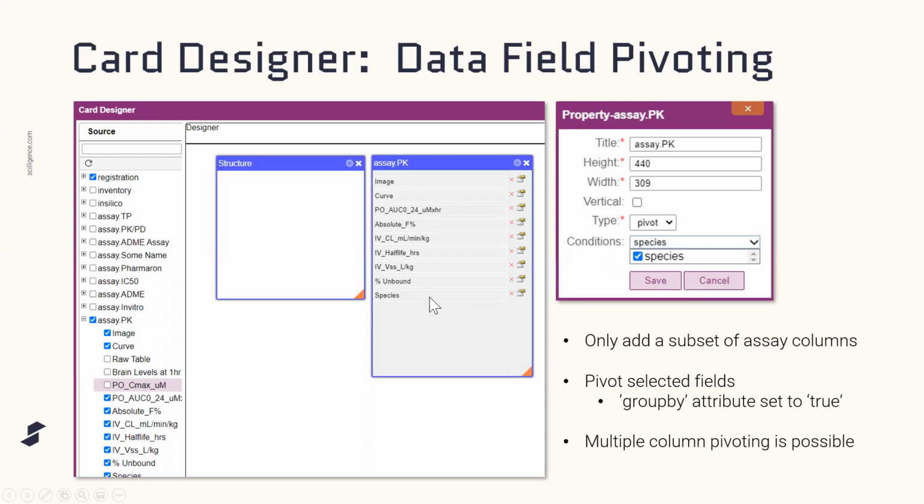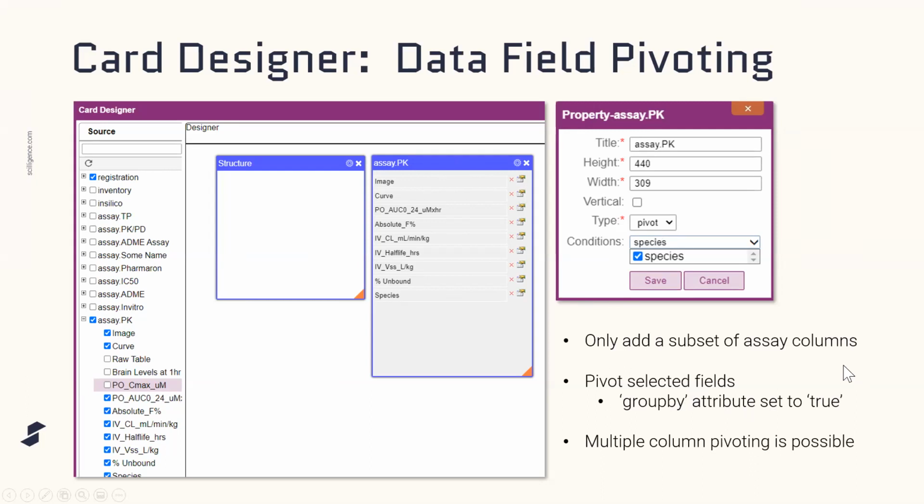Interestingly, though, in the species data source, if I set the card to be a pivot type, I can then choose that I want species to be the data source that I want to pivot. Again, if you're using Regmol, in the protocol, you would simply select this data field and set the group by attribute to true.